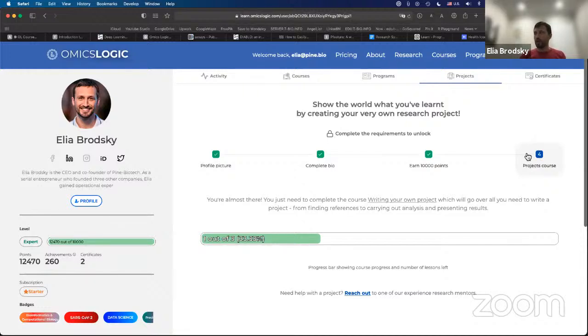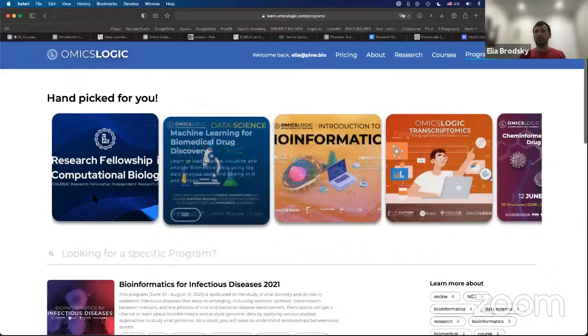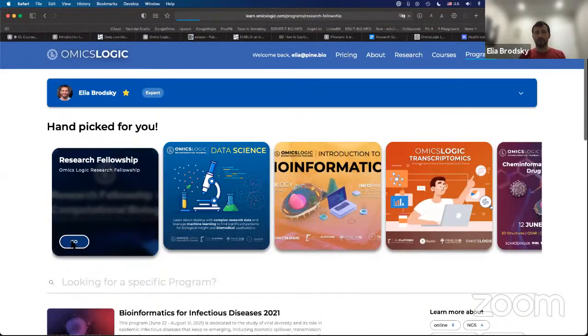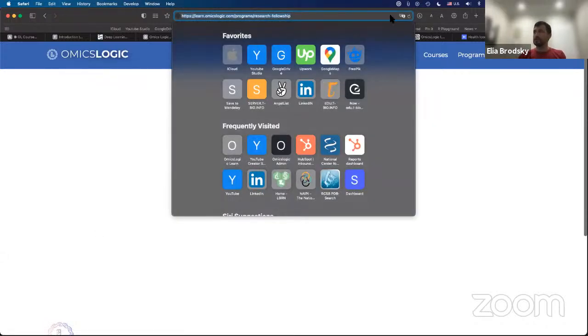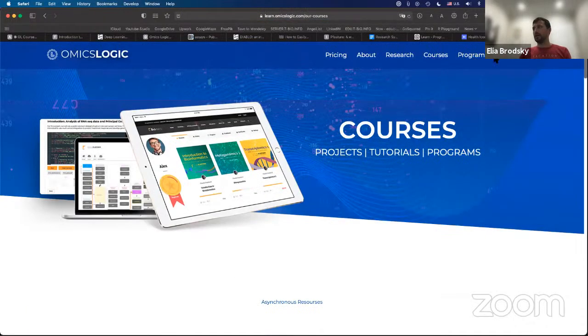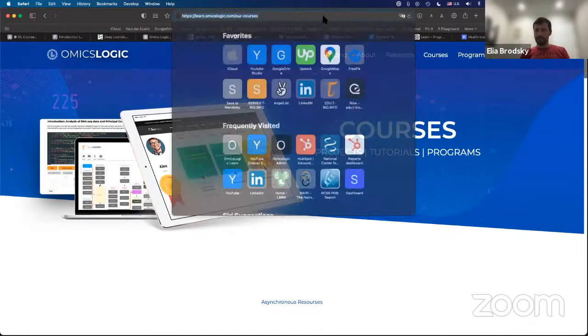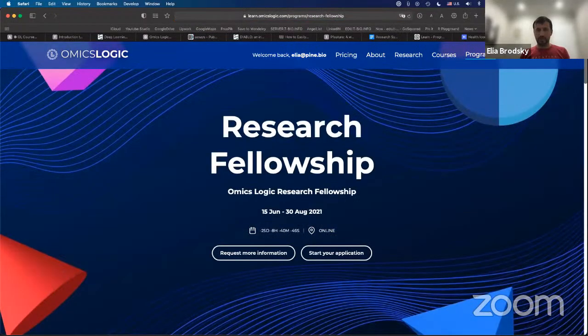And so that's why an additional program that we have for those of you that already know everything that there is to know, and you would like to work on an independent project exclusively, we have another specific program called a research fellowship. And this program is designed to actually help you learn and work on your independent project along the way. So I'm just going to post this link right here.